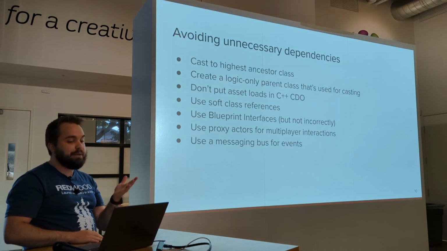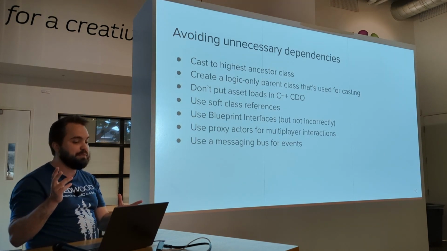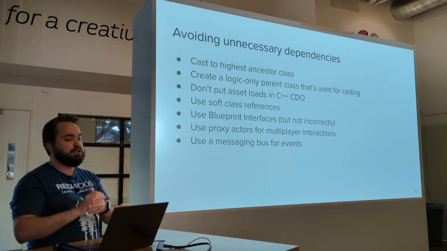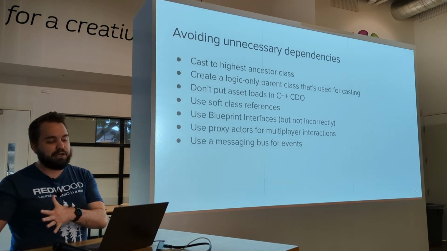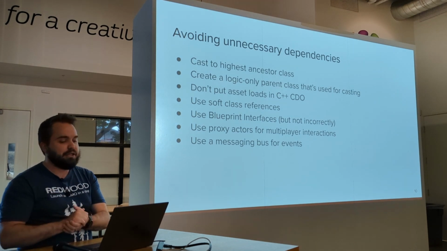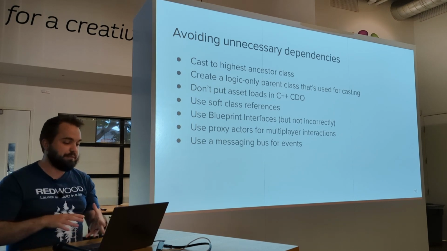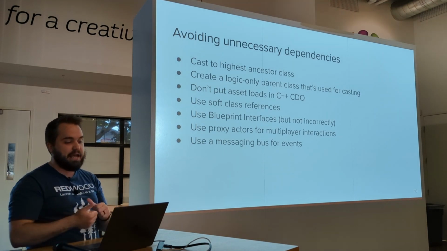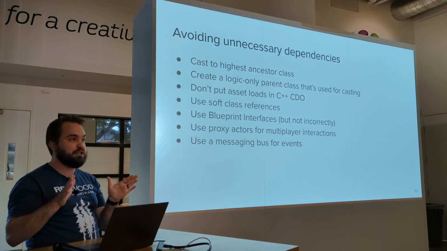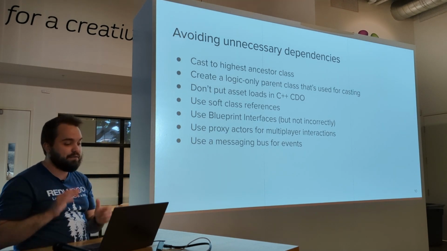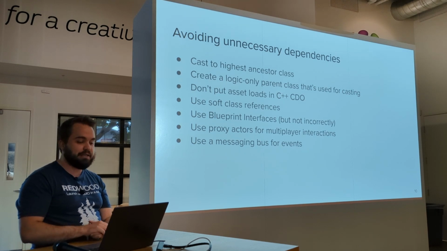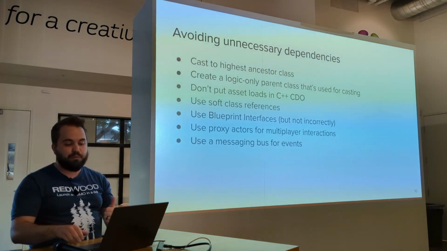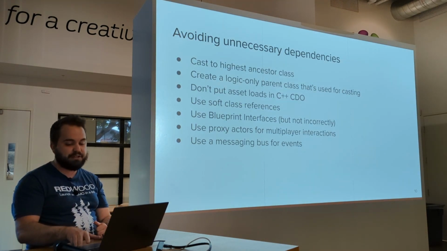Creating a logic only parent class, so that could be in Blueprint or C++. Don't put asset loads in the C++ constructor, the class default object. That's really for C++ people. Use soft class references when you can, and use Blueprint interfaces, but don't do it incorrectly. Very, very important. We'll go over that. Using proxy actors for multiplayer and a messaging bus for events.